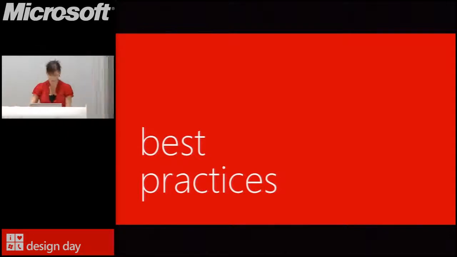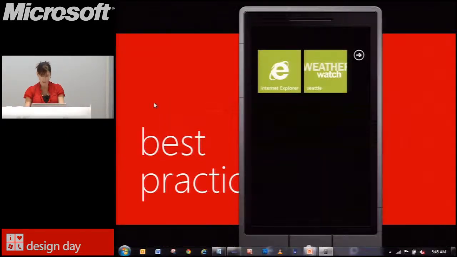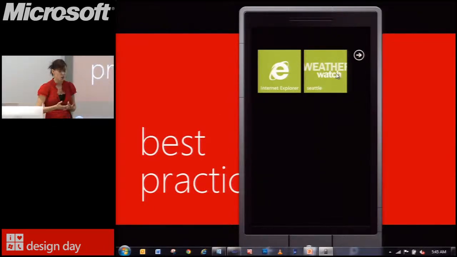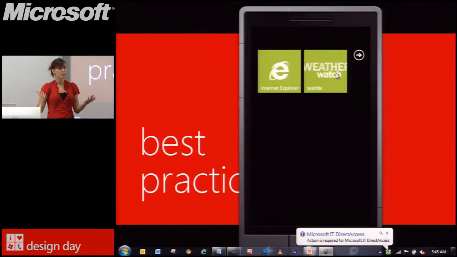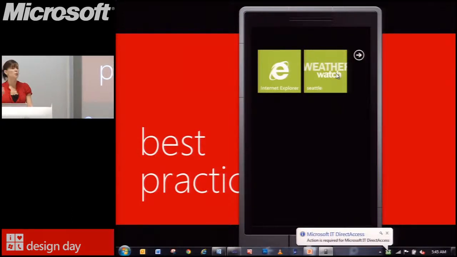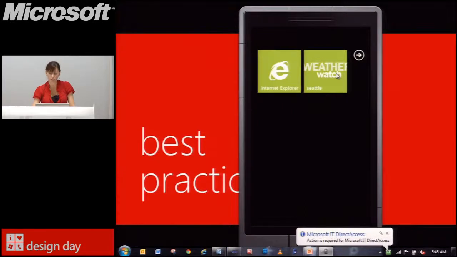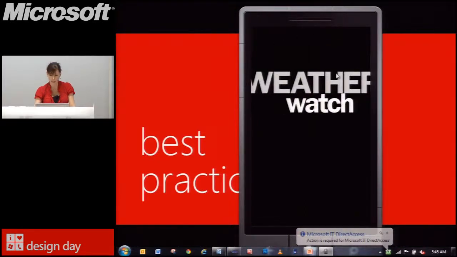Let's take a look at the current state of our application. It's called Weather Watch, and it's a weather application. What it does is give you the 5-day forecast for your current location. It also provides alert information for your current location. Maybe there's a blizzard in a mountain pass. It'd be really interesting to know that because maybe you needed to travel there for Christmas. Christmas isn't now, but it's getting close. It also offers images of the particular area that you're in. Let's take a deeper look at the experience.